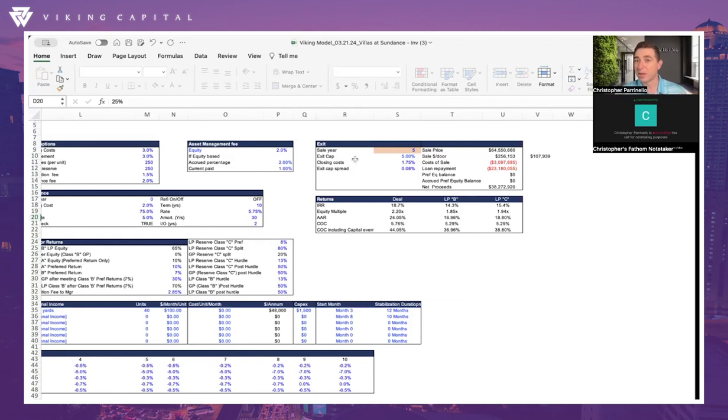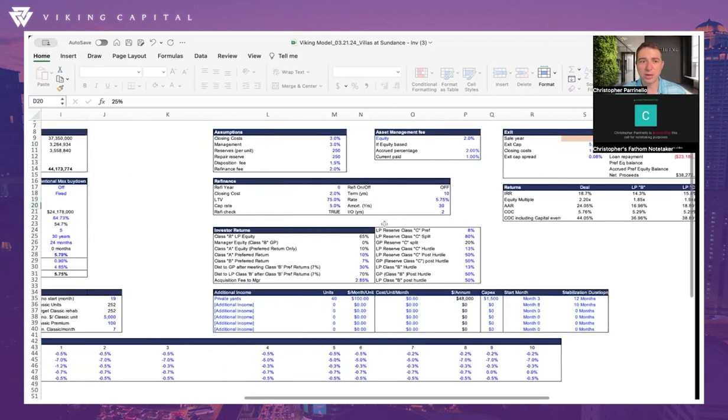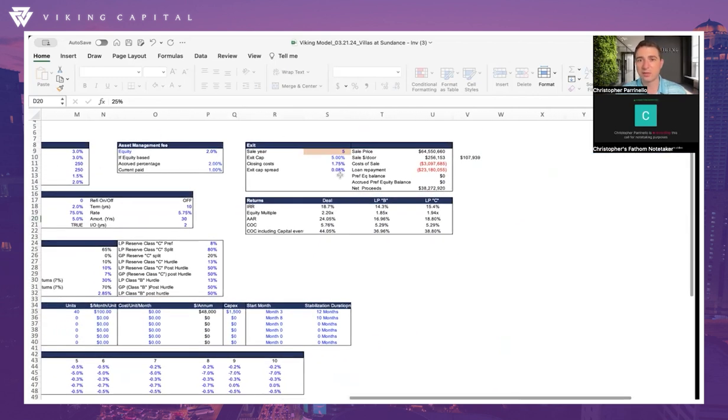I'd say about 150 basis points is what most people feel like deals are compressed by. But if I had come to you and said, these numbers look great, we're buying at a 5 cap and we're going to sell at a 4 cap, at that point you have to ask yourself, wow, that's pretty aggressive. You're willing to buy this at a 5 cap and maybe you think things get better, but banking returns on 100 basis points of compression would be pretty aggressive for me.